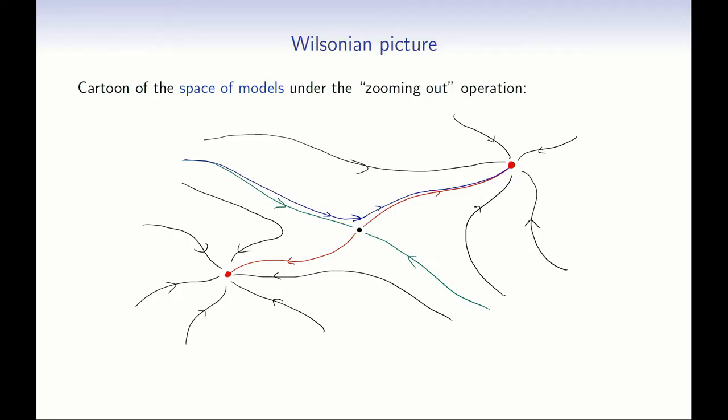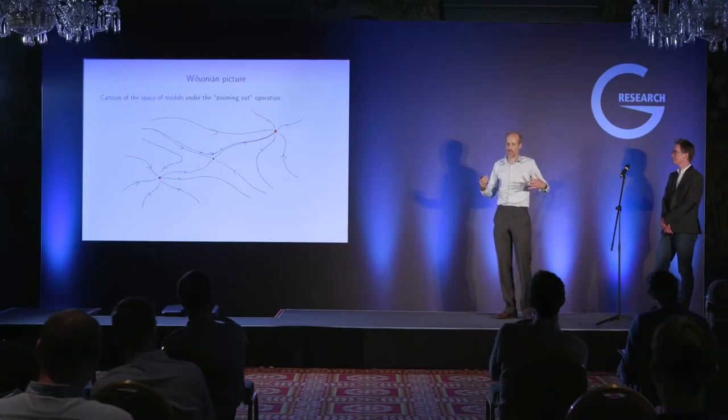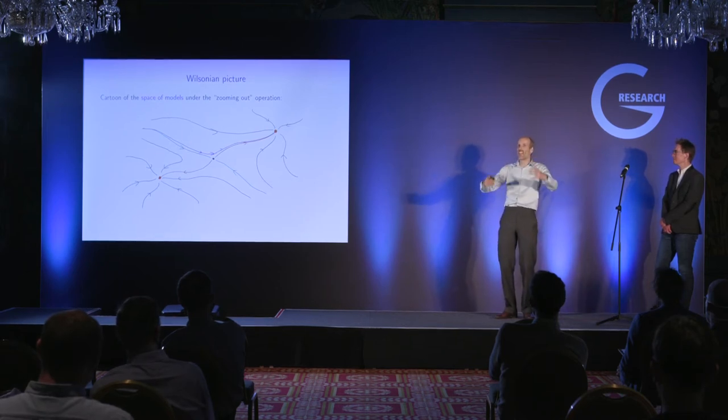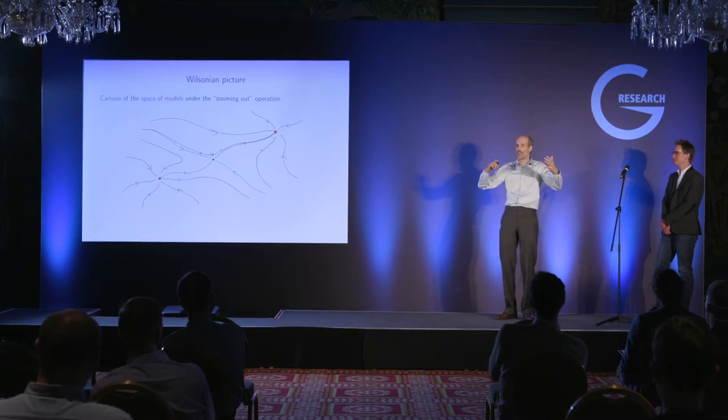It's really something to aid the intuition. It's very difficult to make that precise mathematically, right? So it's a picture that people use to guide their intuition. It's typically not something that they use to actually turn into mathematics. There are very few people who manage to write mathematical theorems where you mathematically describe your space of models as, as you say, some kind of topological space with zooming out being a dynamical system on that space.